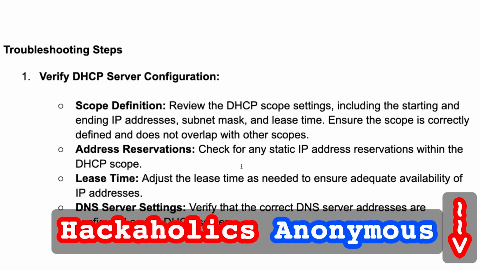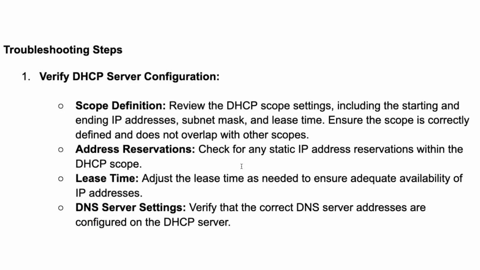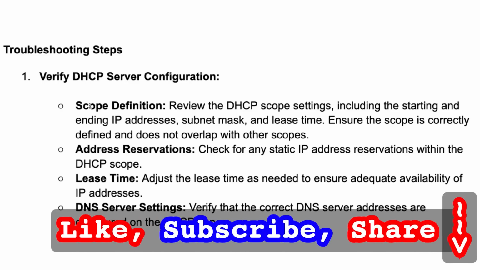Okay, so now that we know what these various problems are and their symptoms and their causes, now we need to figure out how to troubleshoot our DHCP configurations. How do we fix it, right? So the first one would be to actually verify the configuration of the DHCP server.